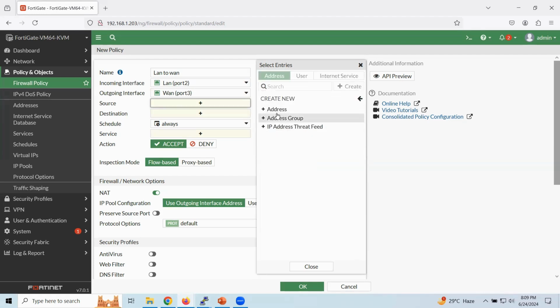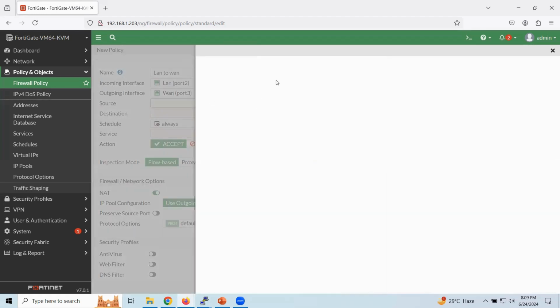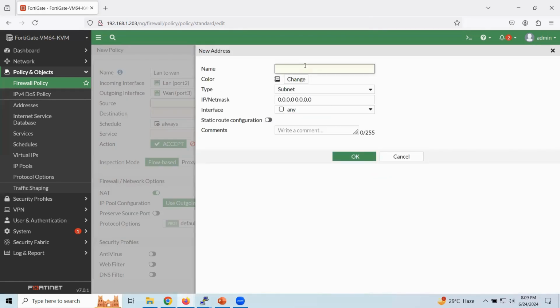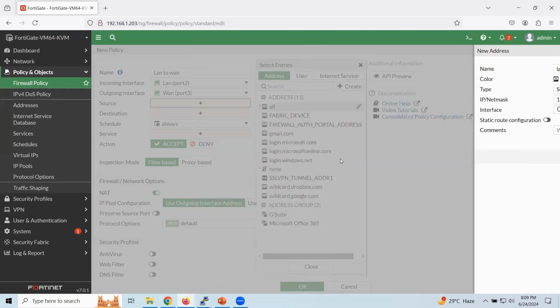So let's create one address for our LAN network, which is basically called an object group, policy object. Here we will name it LAN. Our subnet will be 10.1.1.0/24. Okay.